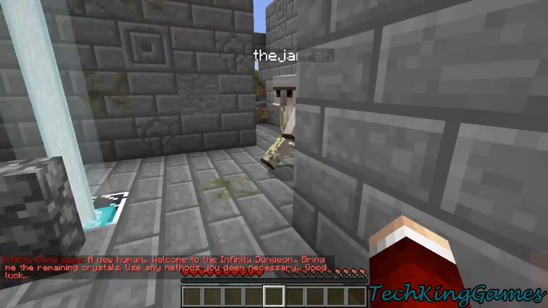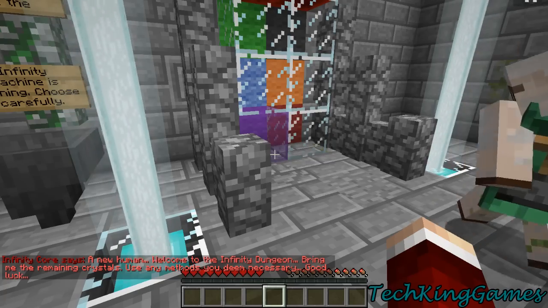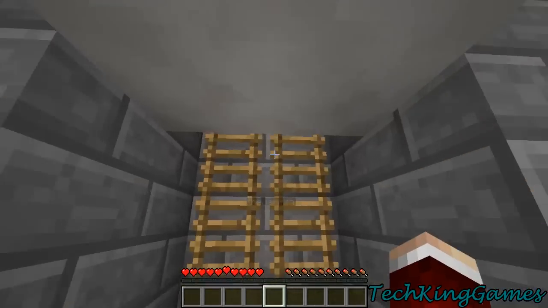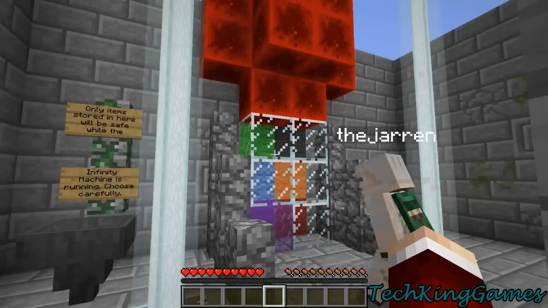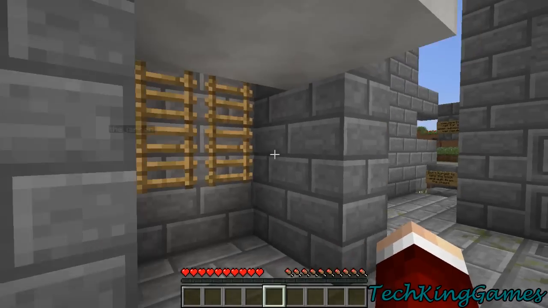Oh, I didn't even walk in it. Okay, that was not fair. You're close enough to it. Welcome to Infinity Dungeon. Bring me the remaining crystals. Use any methods you deem necessary. Good luck. So I guess this is the Infinity Crystal guy. Yes, and you have to fill this up with redstone, I'm guessing. And as we provide the colors, it will help us escape.